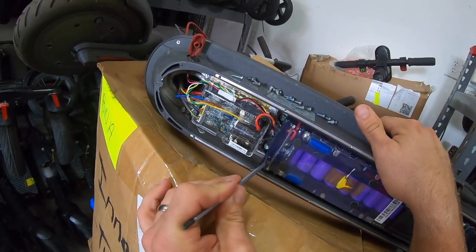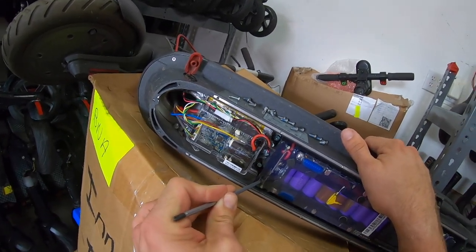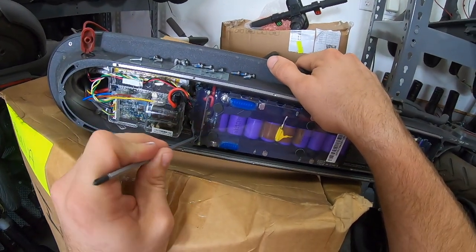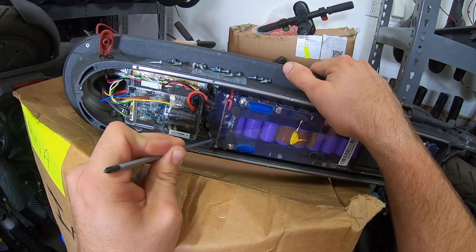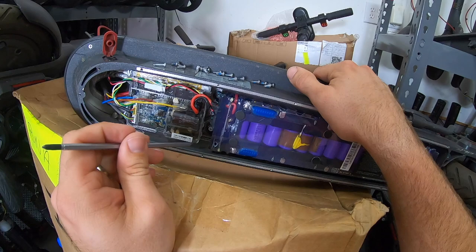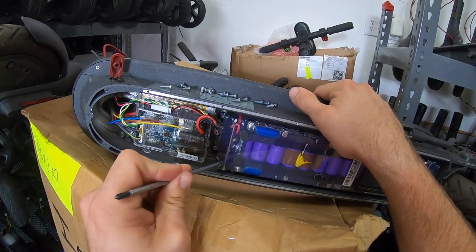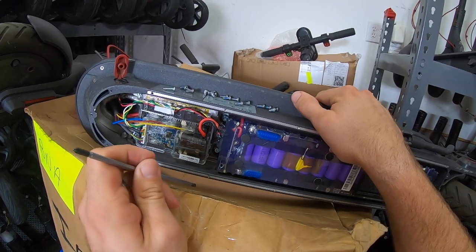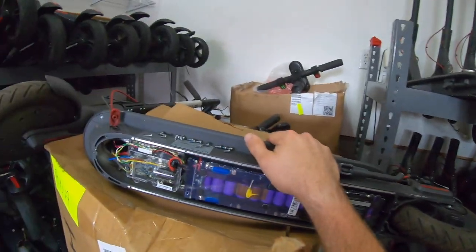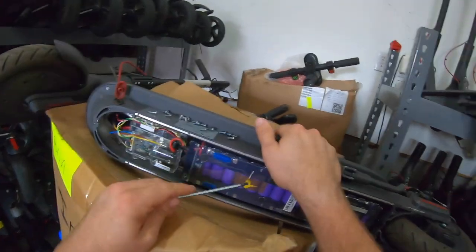It'll likely have a flashing red light probably 3 times. I'm pushing the button in. Let's see if we can see it flash. It's not doing anything. Oh, there we go. 1, 2, 3, 4. Let's do it again. 1, 2, 3, 4. So yeah, just a bad BMS board. You can hook the charger up to it. It's not going to make a change.